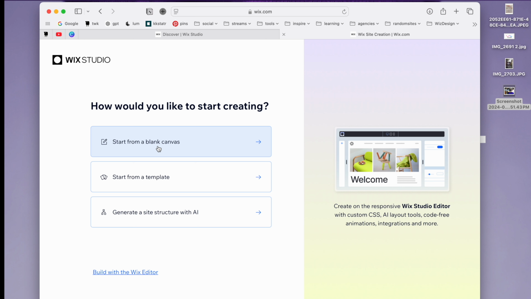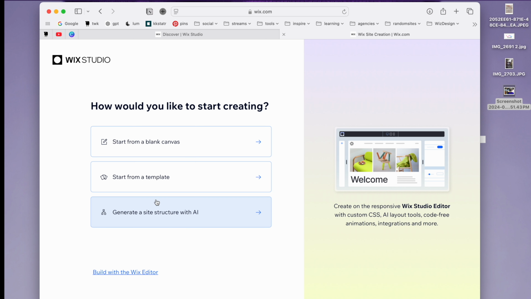You can start from a template, but I wouldn't recommend that if you're a designer, because people know when they see a template. When you design a portfolio using a template that is there in Wix Studio and you're just modifying the elements, whoever is looking at your portfolio will easily understand that you're not confident as a designer. So I wouldn't recommend starting from a template.